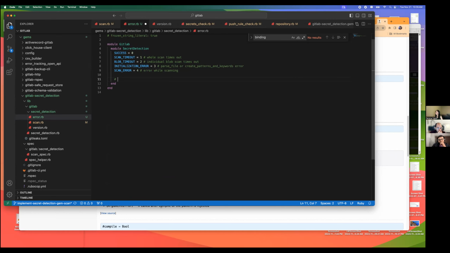Okay. So let's imagine the first scenario. Status is successful, so it returns a hash. This hash has a status attribute. Status 0 would be the response. Yeah, exactly. And comma, you'd have results, found secrets.